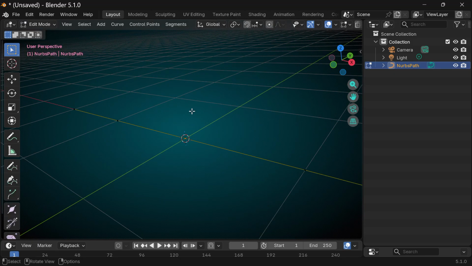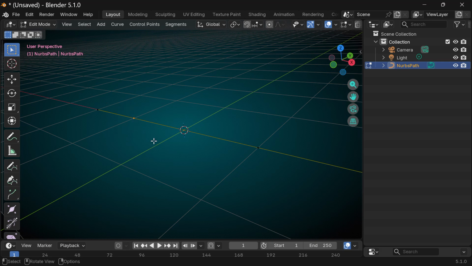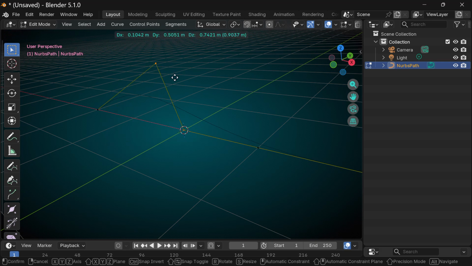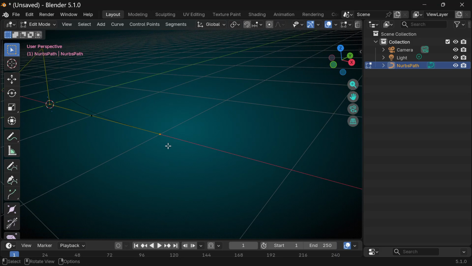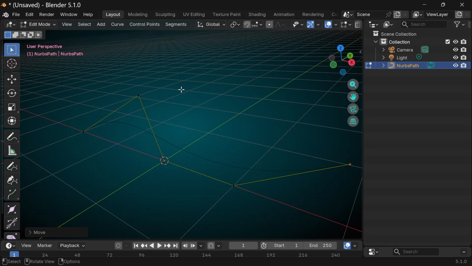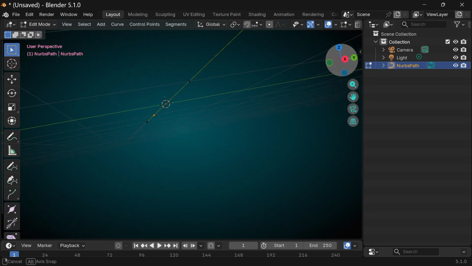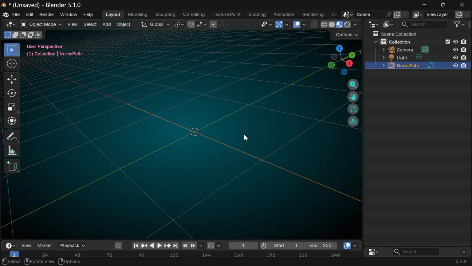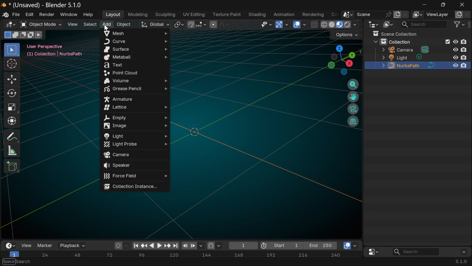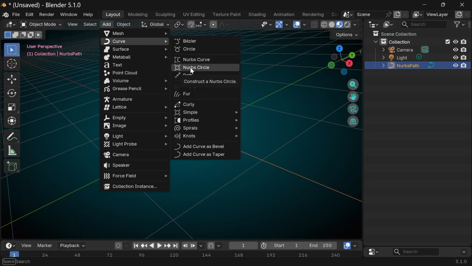And now that we're in this mode, we can see it has vertices. And we can select one and hit grab and see it moving around. It is kind of hard to see, especially if you have a bunch of stuff in your view. But that is the NURBS path. I'm going to undo that, Control Z or Command Z on the Mac. Now I'm going to go back out to object mode. We're going to be doing that a lot. And then I am going to come up here to add curve, and we're going to get the NURBS circle.